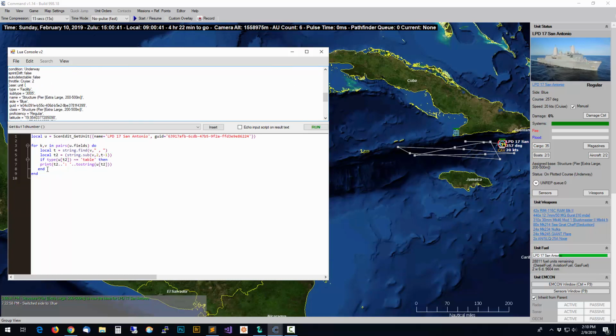All right, so I think we got everything except for the tables. Now we need to figure out how to do the tables. That's the end for the loop of pairs.